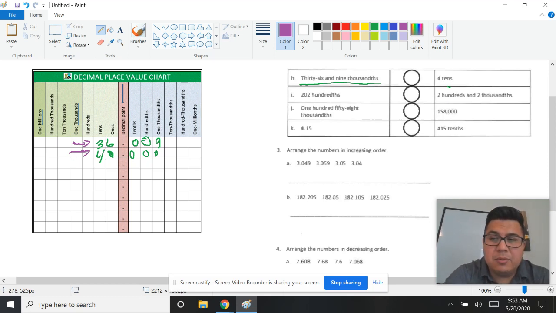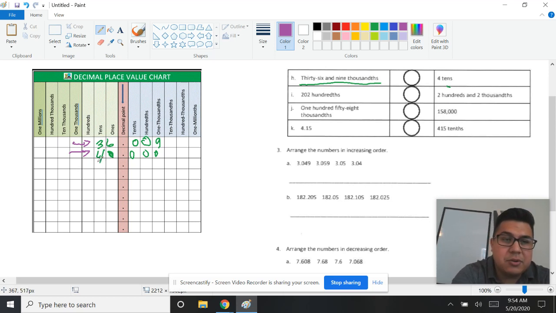To compare these numbers, we should always start with the number on the left because that's going to be your greater number. It goes ones, and the number to the left of it is tens, so we know tens are bigger than ones. The number to the left of that is hundreds. We know that hundreds is bigger than tens, and so forth. Even if we go over here on the decimal side, we see thousandths. If we go to the left, we know that hundredths are still greater than thousandths, and tenths are greater than hundredths. So keep that in mind: we always look at the number to the left first.